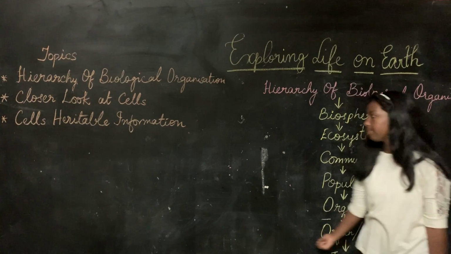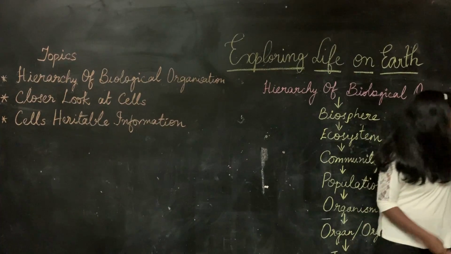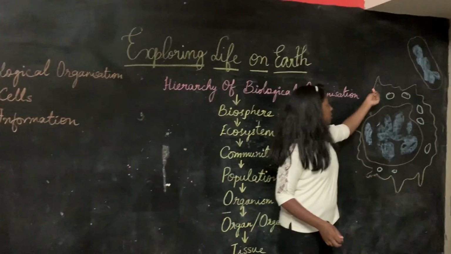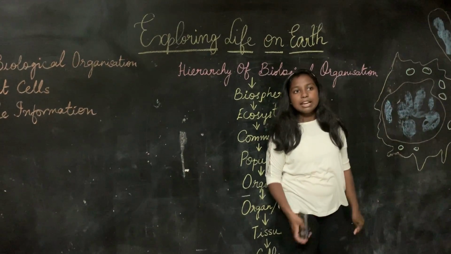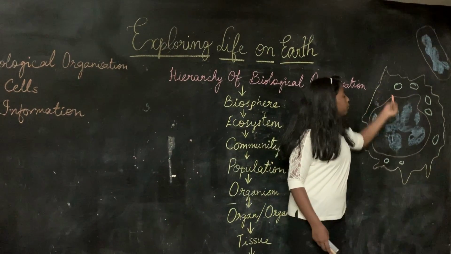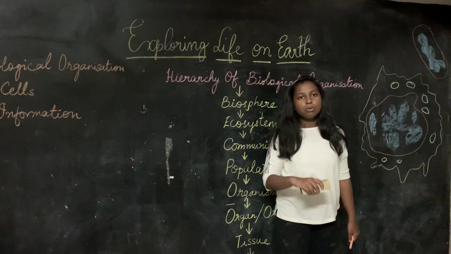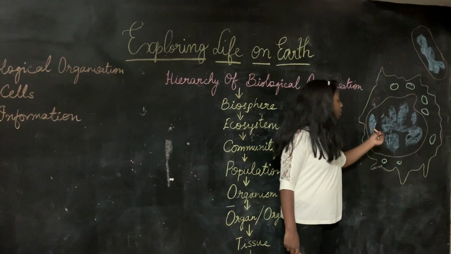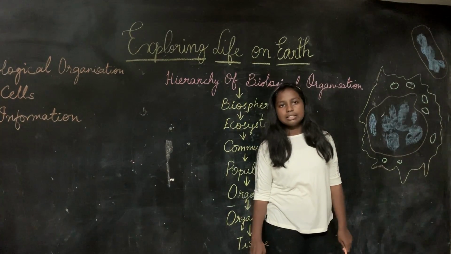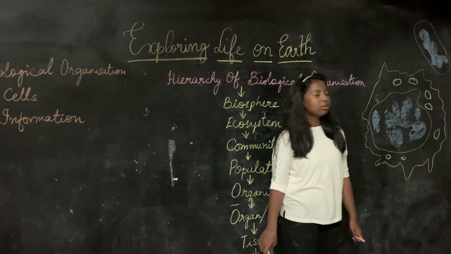And so a cell consists of three main parts. It consists of the outer membrane known as the cell membrane. Then it consists of the cytoplasm. The cytoplasm is the liquid content of the cell. It forms a major part of the cell. And it consists of the nucleus. The nucleus is known as the structural unit of the cell. The nucleus consists of chromosomes. Chromosomes consist of DNA, which is the heritable information that we get from both the parents.